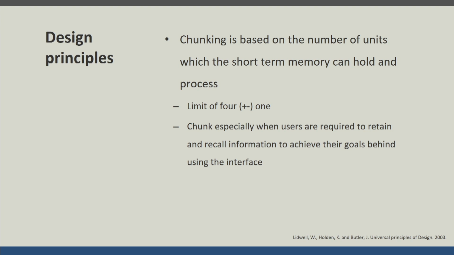So our human memory is divided into long-term memory and short-term memory. There is a limit of our short-term memory. Chunking as a design activity is influenced by the capacity of the short-term memory. Human beings have two different memories, long-term memory and the short-term memory. And our short-term memory is fairly limited. It is limited to 4 plus minus 1 items at any given point of time.